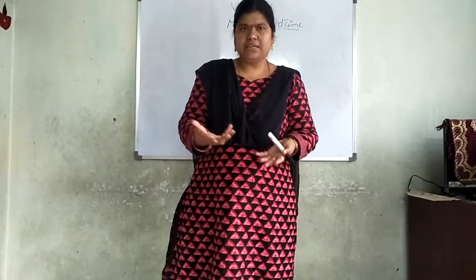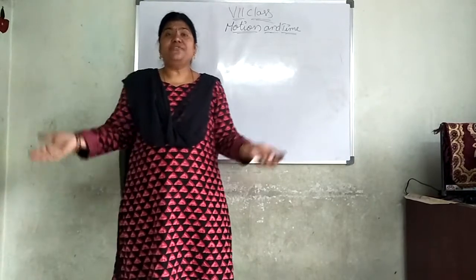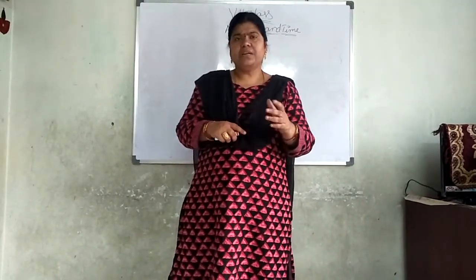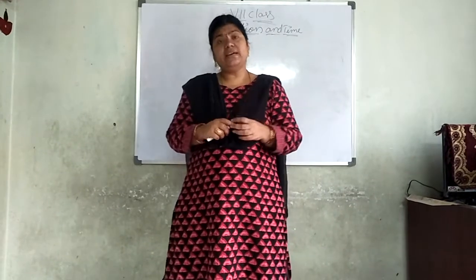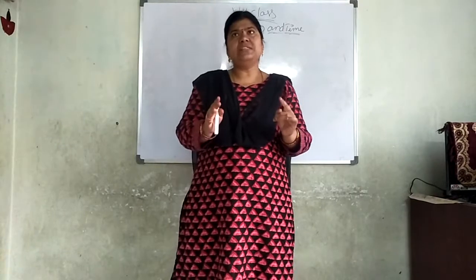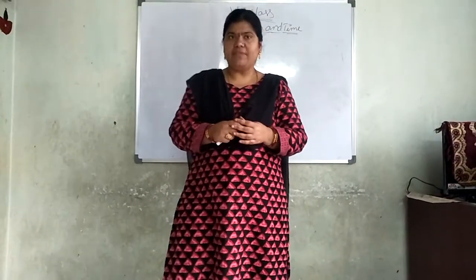When I am riding a bicycle, I am in motion. When I am walking, means if there is a movement in an object, then we will say that it is in motion. So here in this chapter we are going to see only the movement, means how many types of movements we are having, how many types of motions we are having, we will see.